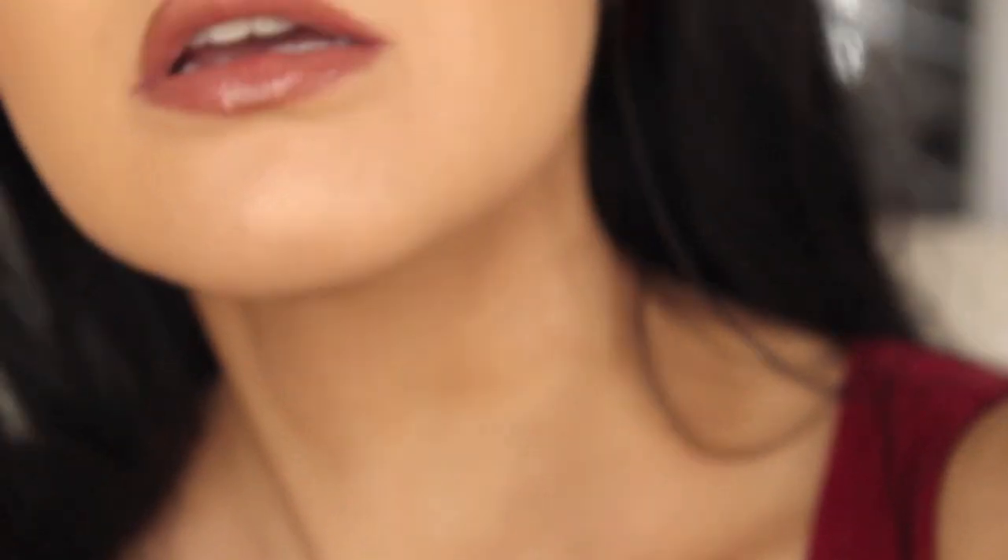I forgot to mention — I also got the NYX Lingerie Gloss in clear. I've been searching for a clear lip gloss because I like to wear lip liners as lipsticks and then put a bit of gloss on top. That's actually what I have on right now — just the Rimmel lip liner I mentioned earlier, with the gloss on top. Works perfectly. So yeah, that is the quick little mini haul — I hope you enjoyed it!